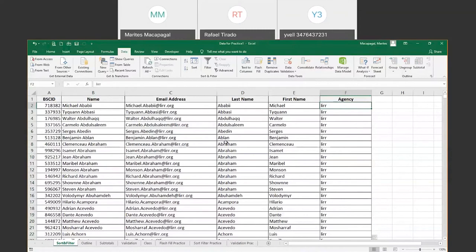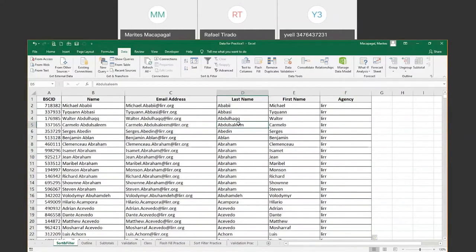And now you can see right here, it is sorted by agency, first level, second level, last name, everybody whose name starts with the letter A. But take a look. I have multiple people with the last name Abraham. So now look at their first name. They're sorted alphabetically too. Great and beautiful, right? Okay, so we're done with the second option, which is sorting.